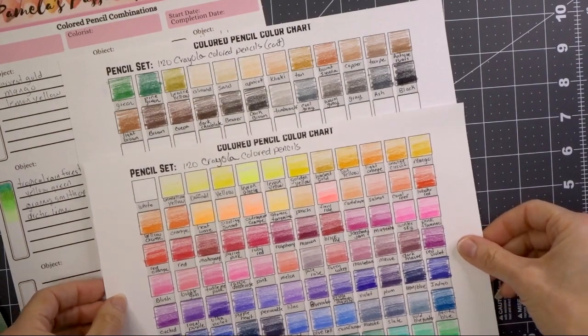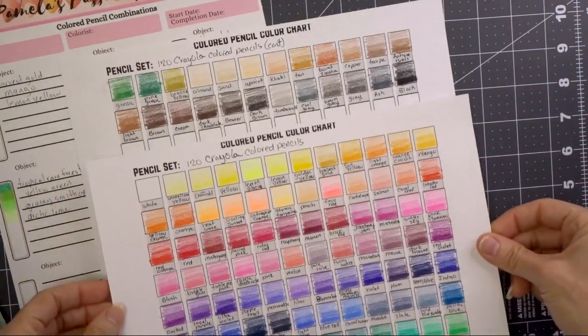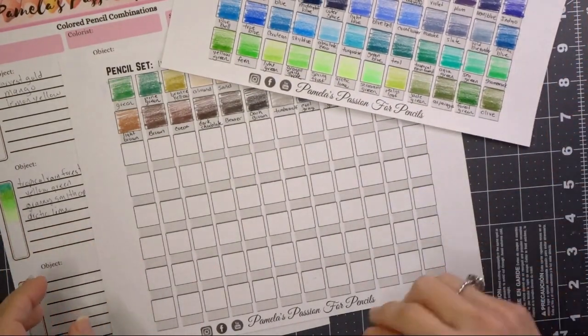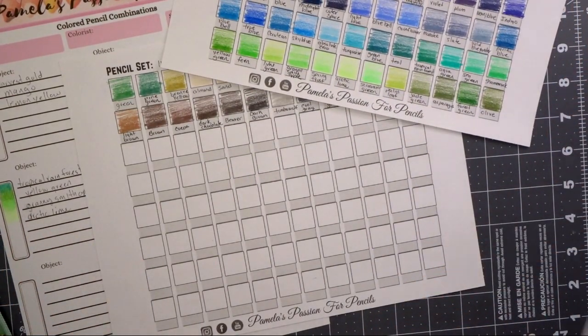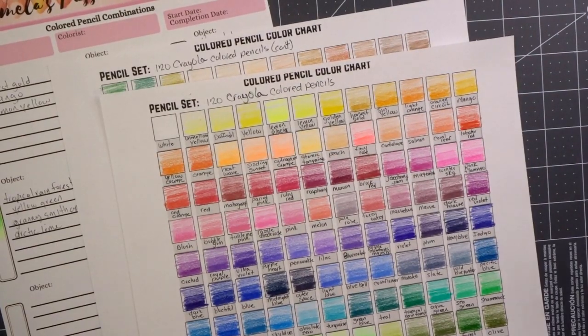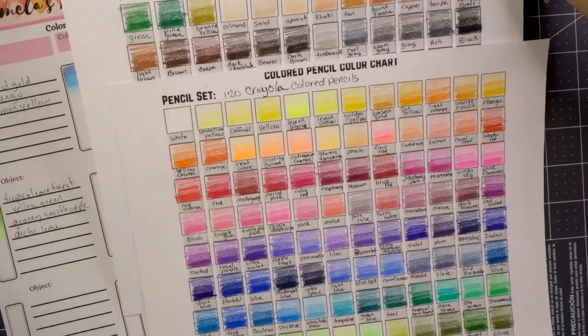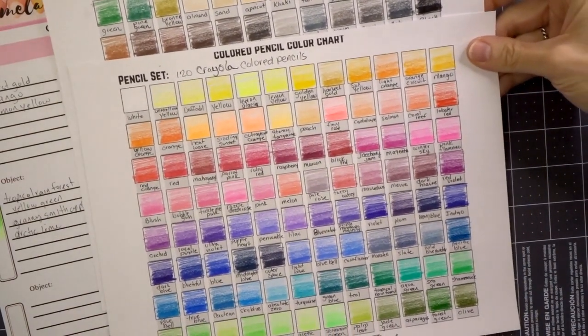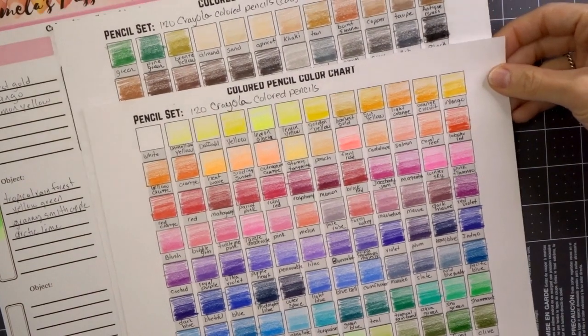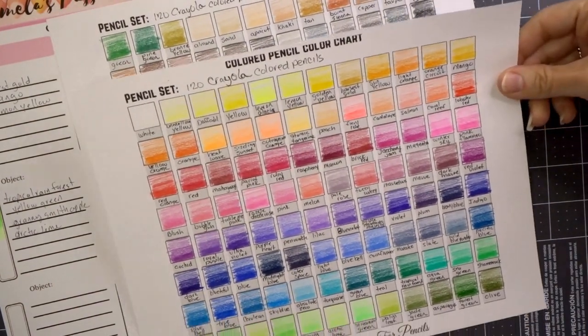So these are all of our colors. Aren't they beautiful? I love the colors in this set. You guys know I've said that a million times. Let's go ahead and start making some combinations. We're gonna start by looking at all of our colors. Hopefully I have them all in frame. I don't even think they all fit in the frame at the same time, but let's look at the colors.